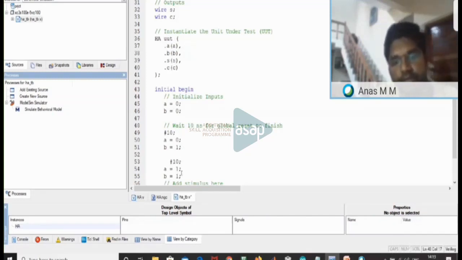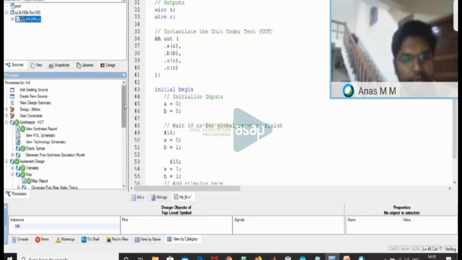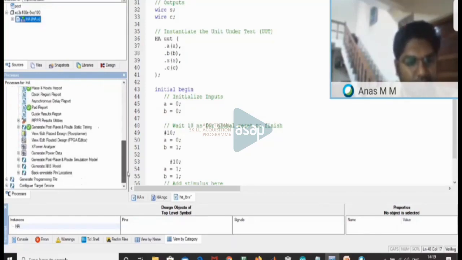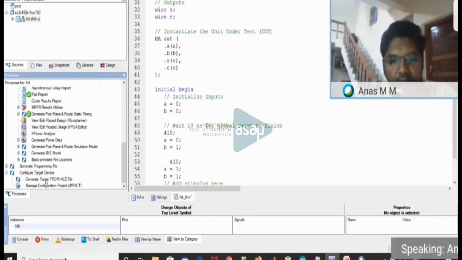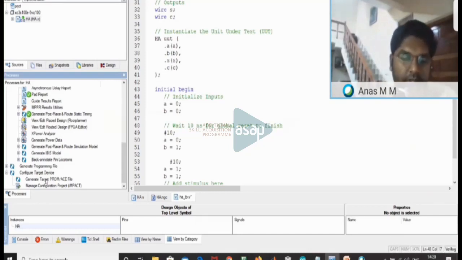Once we verify the functionality using the simulator, we will burn all these programs to the hardware. For that, we need to connect the hardware. Then we need to configure the target. This is the option for configuring the target. Right now I don't have the hardware, so I have not connected it. If you connect the hardware, it will show here. Then we just need to burn it. Once you burn the program to the hardware, depending on the lookup table we mentioned, we can place it there. Two lookup tables will be used for the hardware, and we will get the half adder circuit in FPGA.